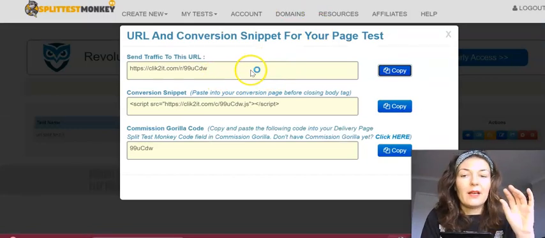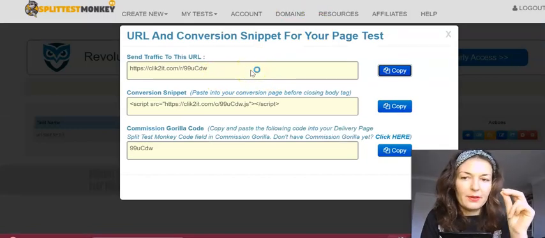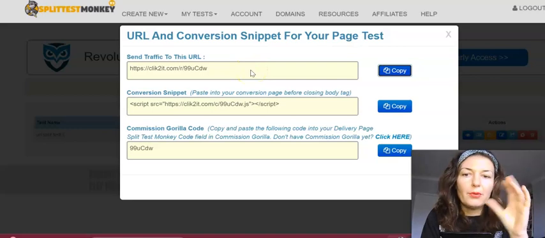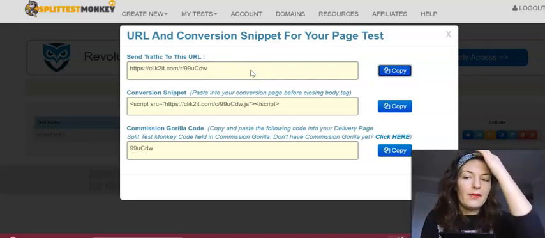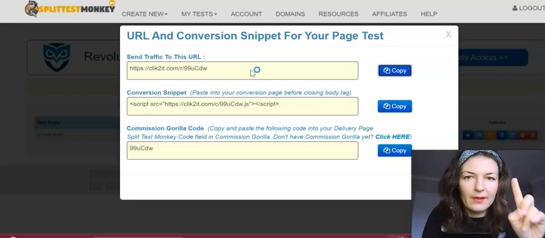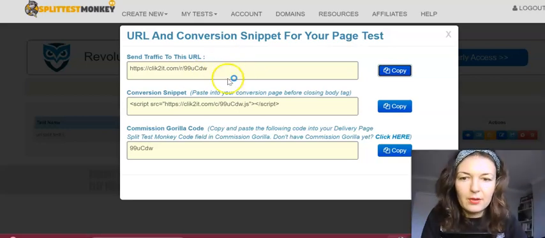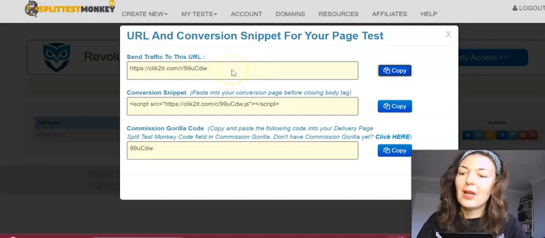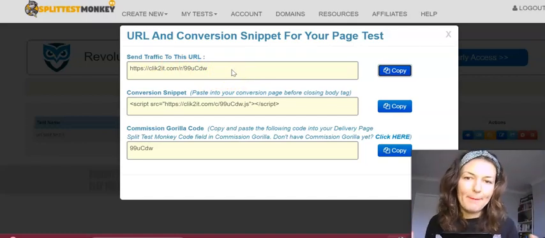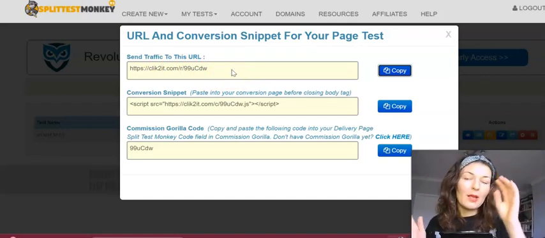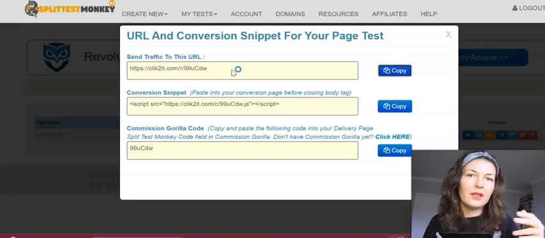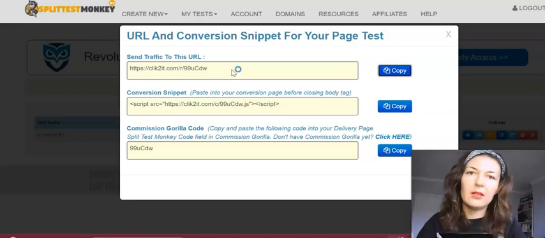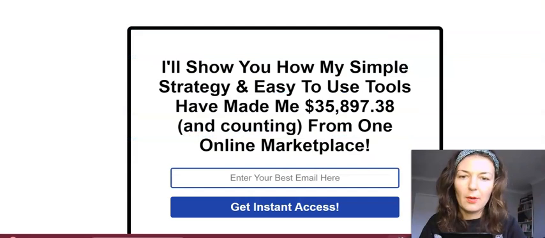Now, because you're split testing 2 different URLs, this is going to be a rotator URL. So it will rotate. But the thing is that, one visitor, whoever clicks on this link, will be shown the same page. Okay, so 1 per visitor. So even if they refresh, they will still be shown the same opt-in page.